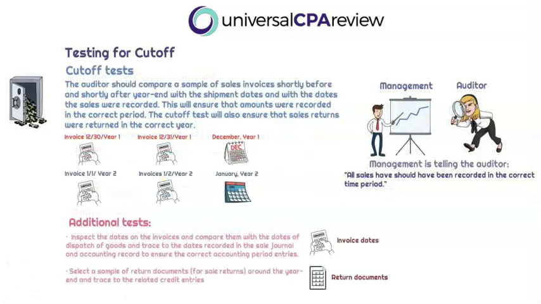Okay, so next test we have is going to be the cutoff test. So the cutoff test is ensuring that everything related to the sales transaction is in the correct time period. Okay, so if the sale was made in January of year 2, we need to report it next year, not this year if the sale wasn't made actually at the end of December. So frequently the auditor might see that management is trying to include a sale this year when really the sale took place next year. Okay, so we're going to want to analyze all large or unusual sales made in the last month prior to the end of the period.